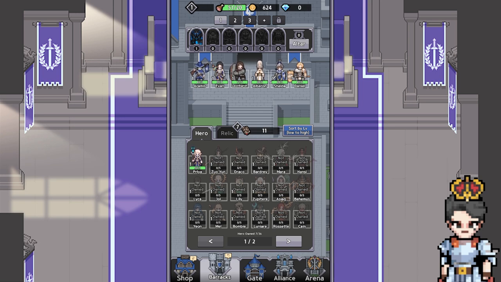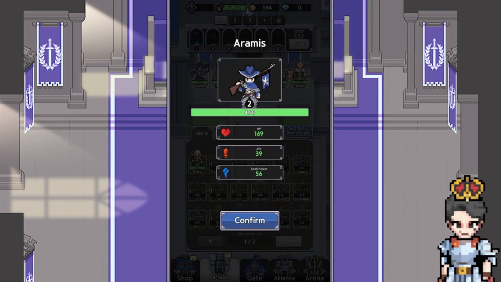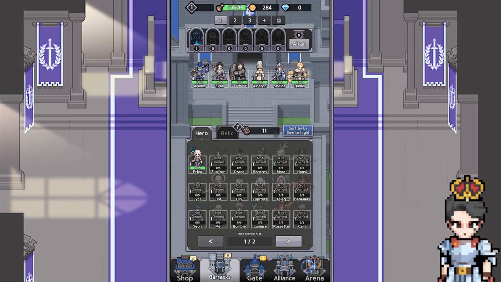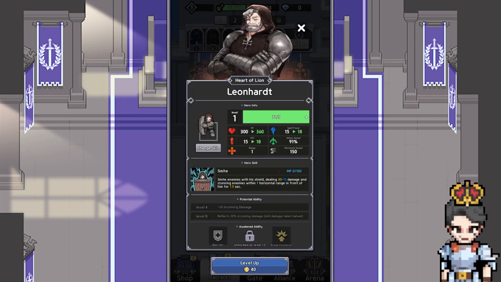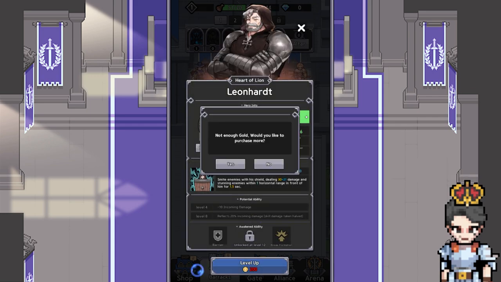So I want to be putting all of my resources into Aramis and Leon. So mainly Aramis, okay? And Leon's going to be really important in the beginning too, because he's your main tank. So we want to level up Aramis. We're going to level him up all the way, get and destroy these chapters. Let's see how far we can get. Might as well put levels into Leon too while we're at it.